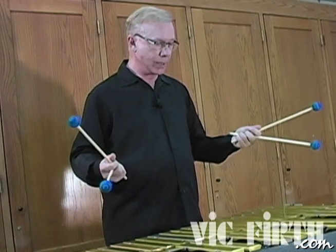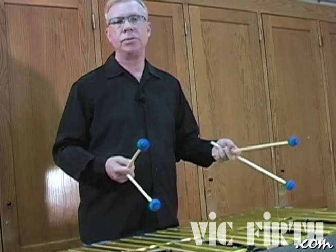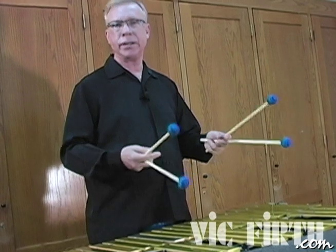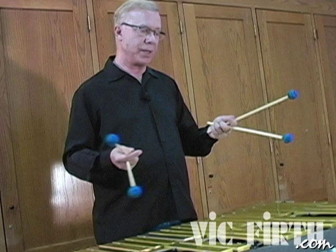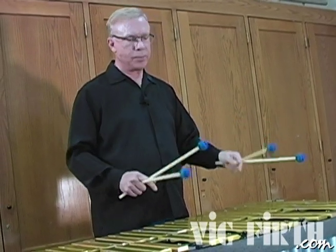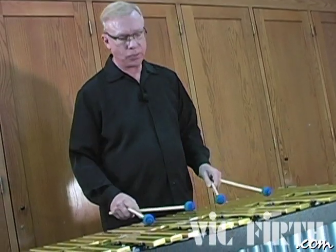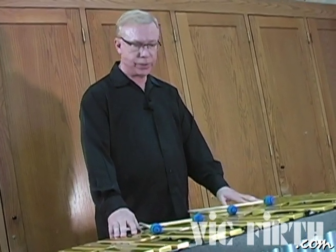But the real challenge of playing the instrument is the same as playing any other instrument, playing the right note at the right time. And with vibraphone, you can get right into making music pretty quickly. And this is especially true if you've played other instruments as well. If you've been a piano player or a guitar player or something else and already know the notes and the scales and so on, then it doesn't take too long before you can get some dexterity on the vibraphone. And in fact, for a lot of the vibraphone players that have become well known, they started out on other instruments originally and switched to the vibraphone.